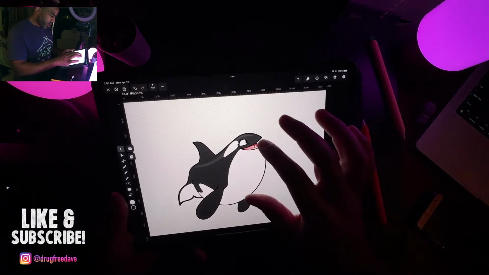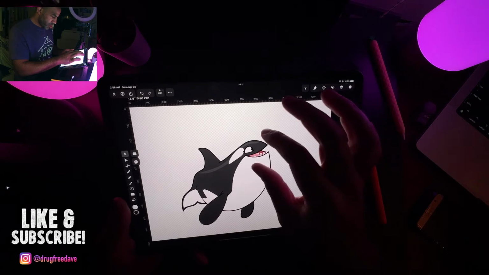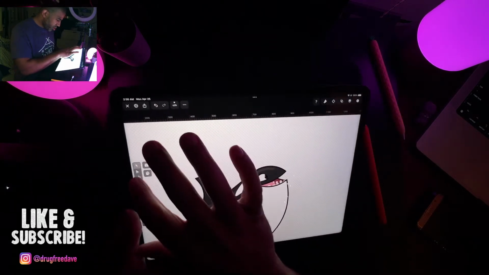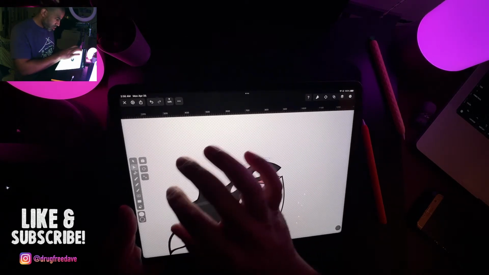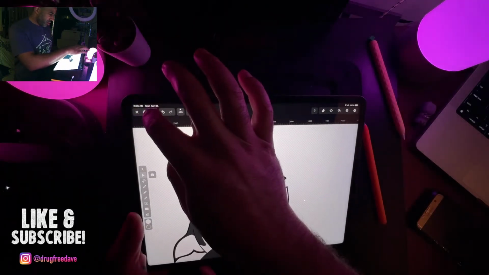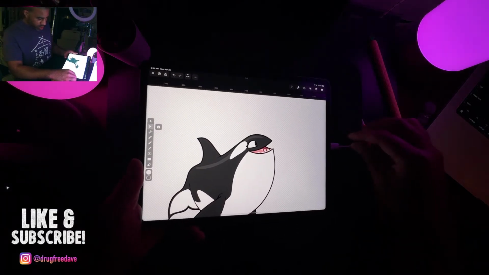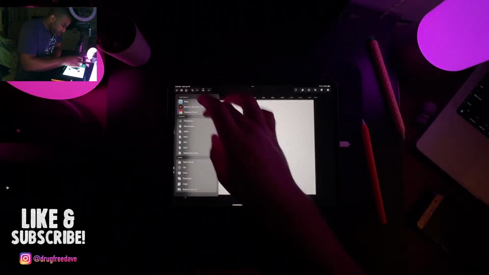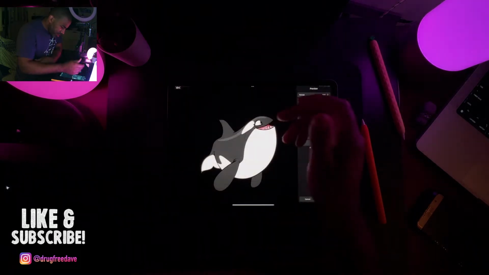Also, I noticed that there's like an extra thing here. Where is it? There it is. How do I delete that? Cut. Okay, let me save. So we'll save it as a PNG.